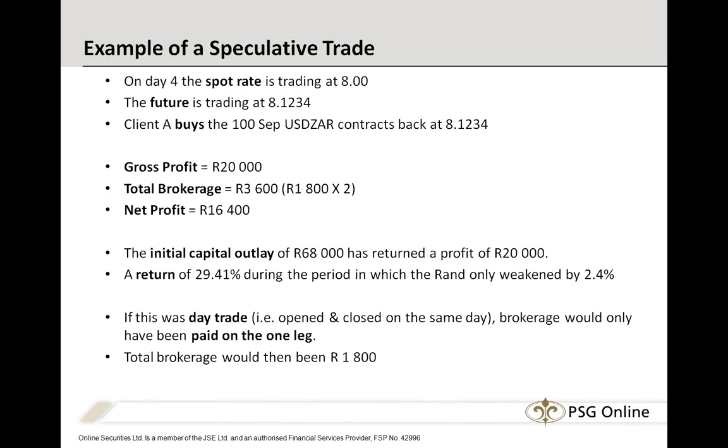Just understand also, by the way, those of you that are day traders, people that trade intraday and don't carry a position overnight, you're only paying on the one leg. In other words, that 18 Rand per trade, you can split it up. It's 9 Rand to open, 9 Rand to close. So it's obviously even cheaper to trade intraday as a day trader.